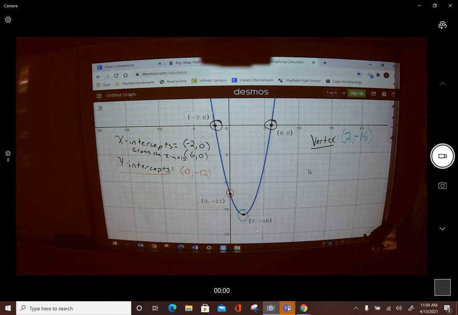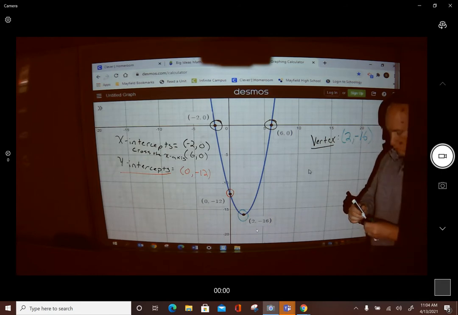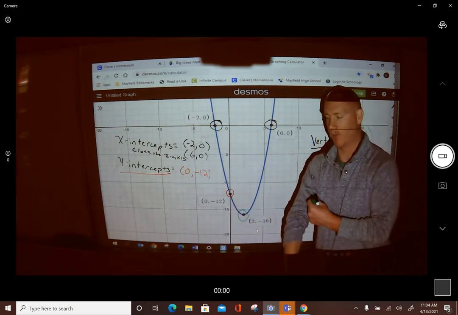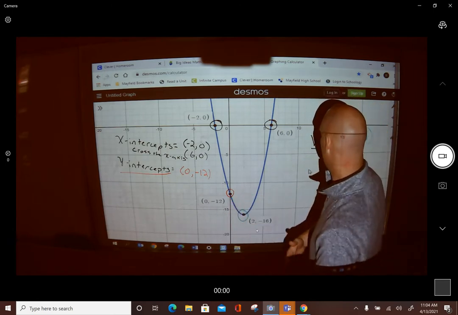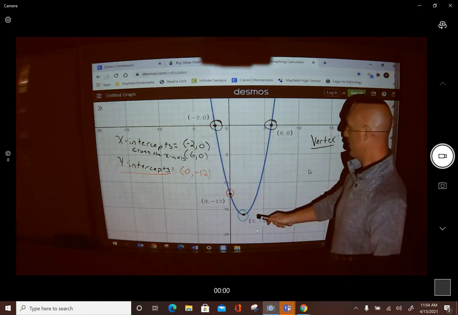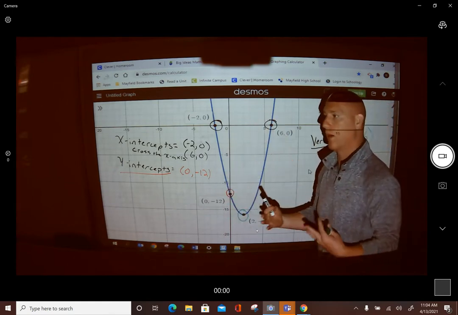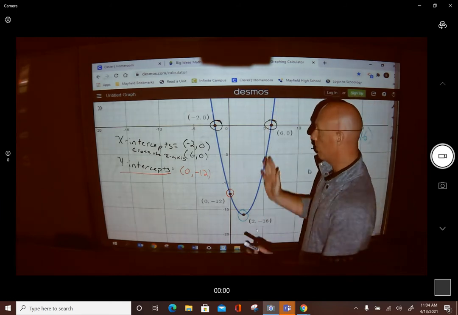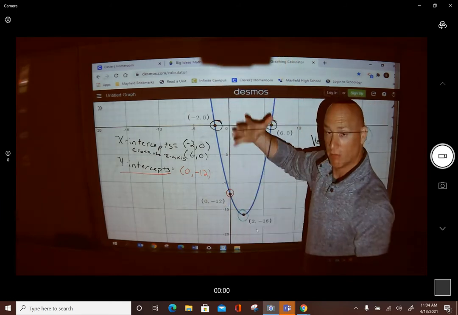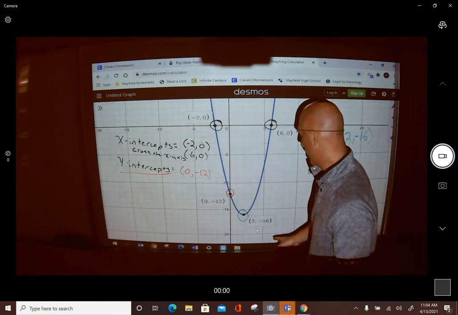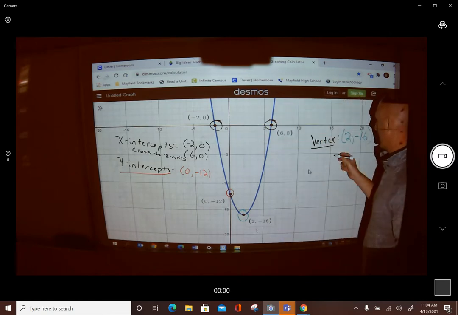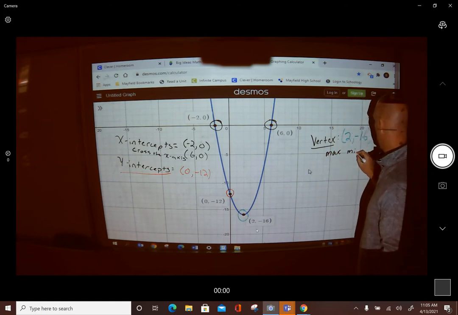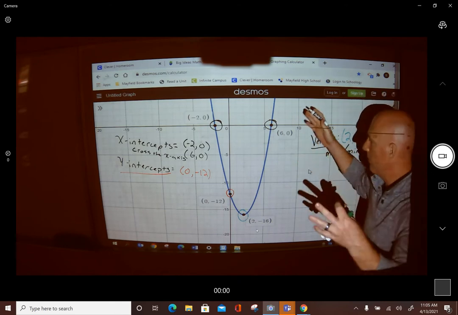And I hope that that green is coming up enough. It appears to be. So we only have 2 more things to really talk about. This vertex gives us a lot of information. And I hope one of it is very obvious. This vertex is either going to be a maximum or a minimum. Because remember, I told you parabolas can be like a smiley face pointing up forever, or they can be flipped and be going down forever. So first you'll find the vertex, and then you're going to have to tell me, is the vertex a maximum or a minimum? And it should be really easy to see.